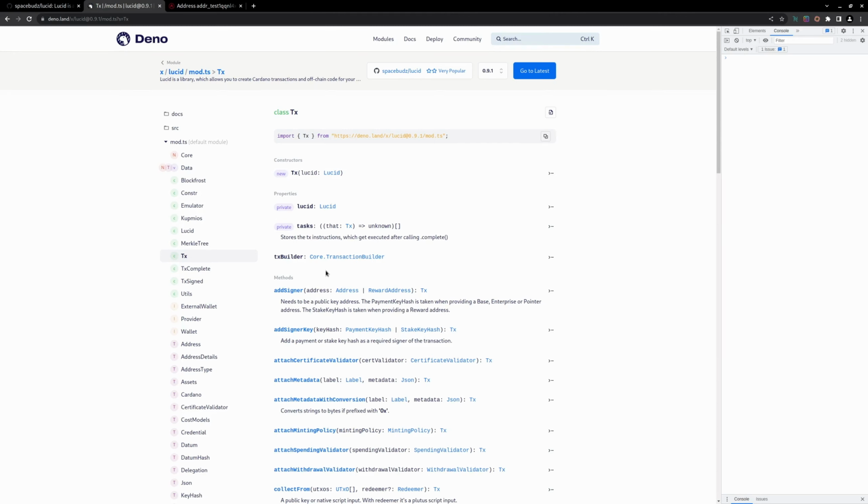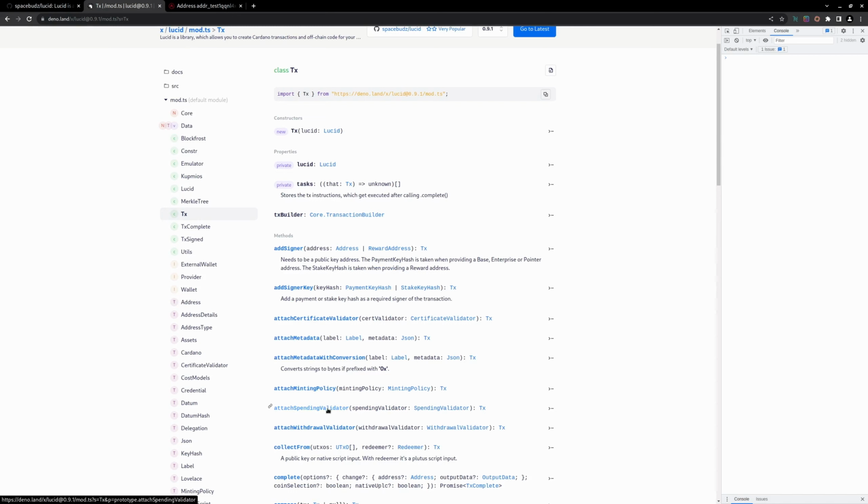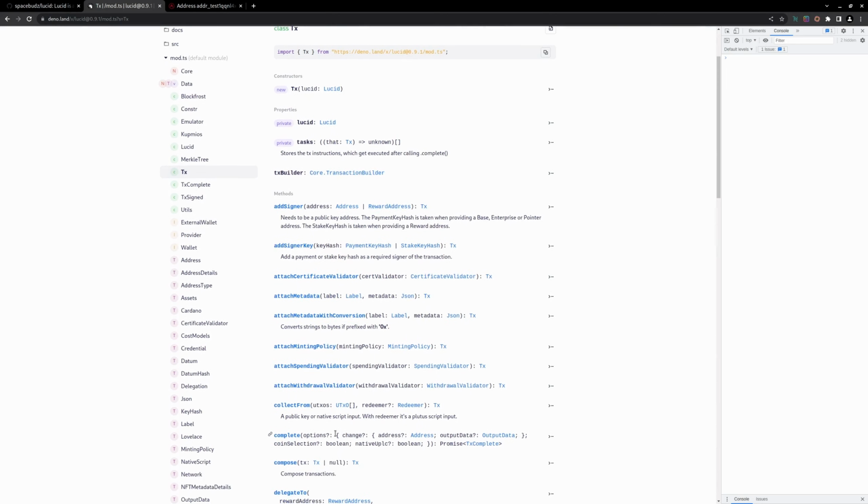For example, we can add a signer key to the transaction, which requires a certain address or public key hash, to be specific, to be added to the transaction. Or we can add a spending validator that is necessary if we spend from an address that is a script address. Or, for example, we can use the collectFrom method to specify which UTXOs need to be included as inputs in the transaction.